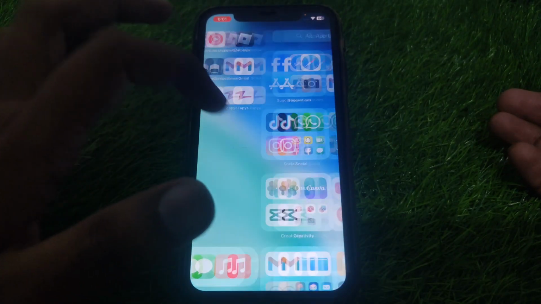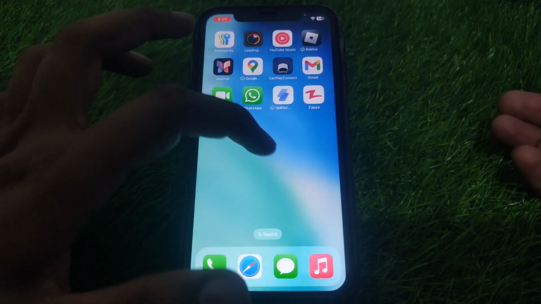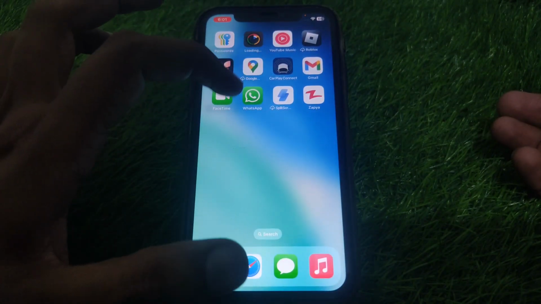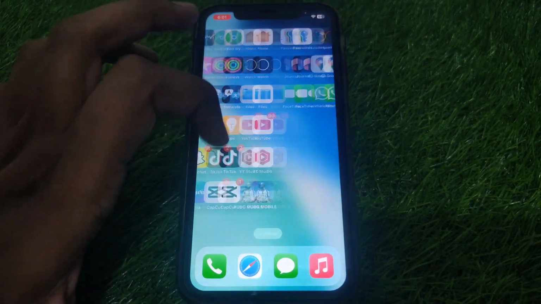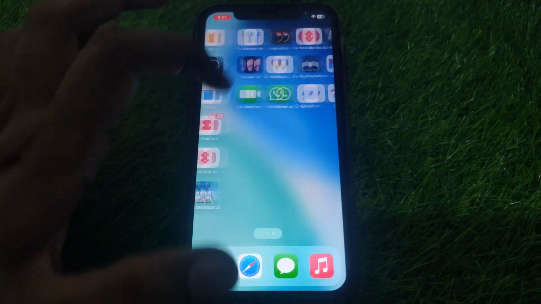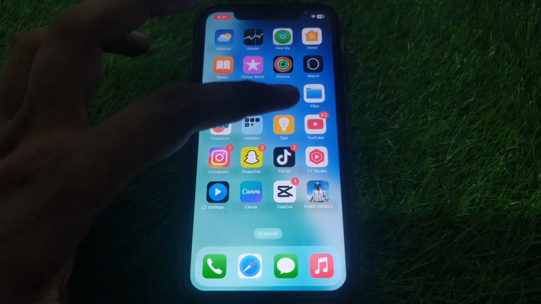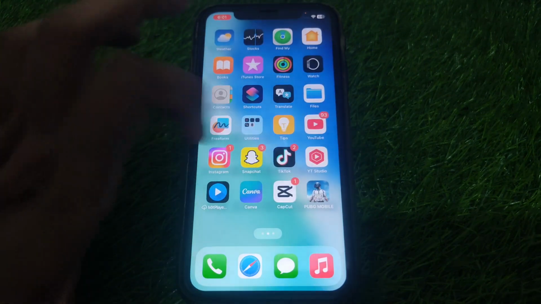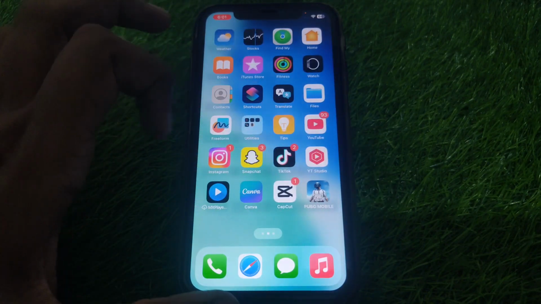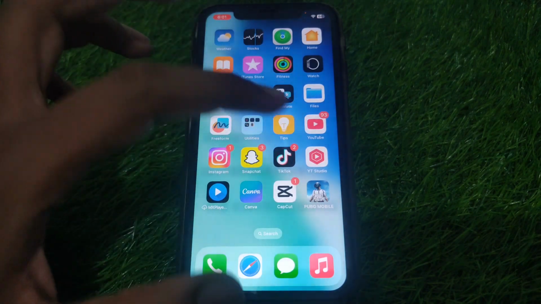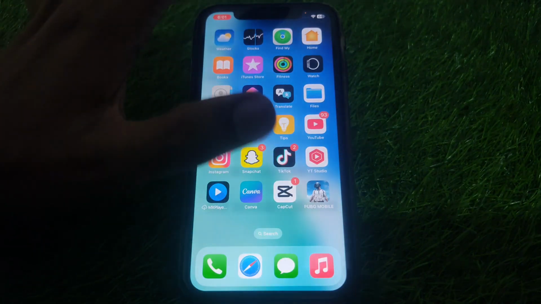Today we are going to discuss how to fix apps stuck on loading on your iPhone iOS 26. For example, if you try to download and install an app, and after that you see an app you have recently downloaded or updated is stuck on loading, and how you can fix that. For this, you have to simply watch this video completely. So without wasting any time, let's start the video.